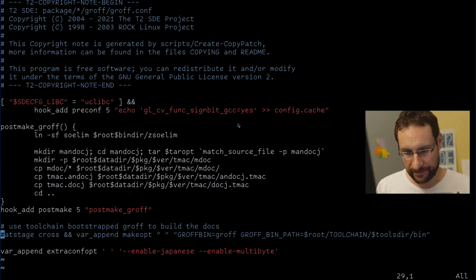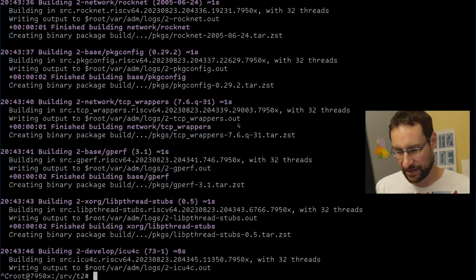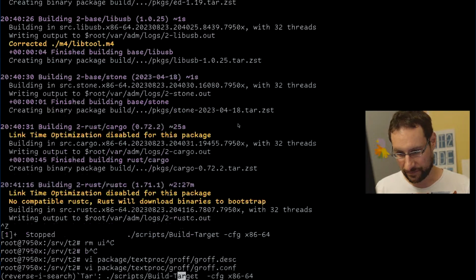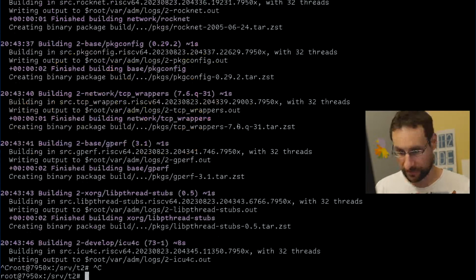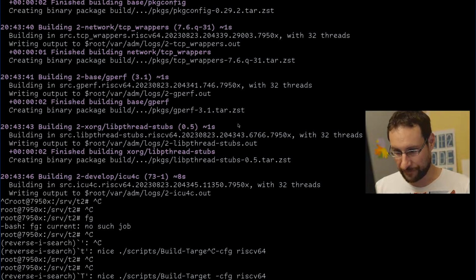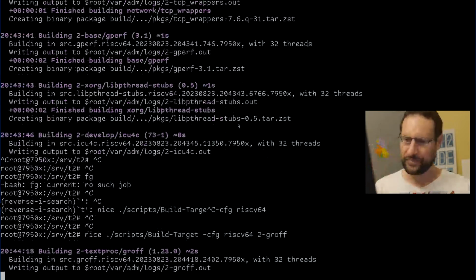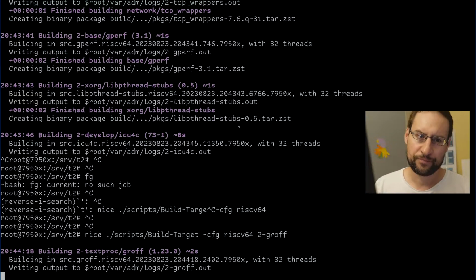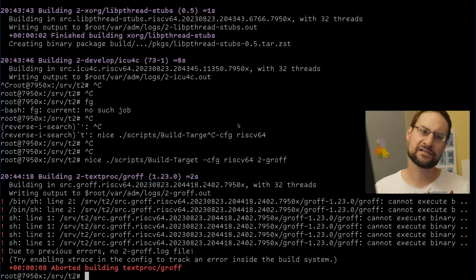So I already have a fix, so let's comment this out. What was happening was, as I mentioned, I fixed this already, which is okay. Let me print this, suspended, whatever. So what failed was groff, I believe, a GNU man page or similar documentation format processing thing, and this is how it fails.